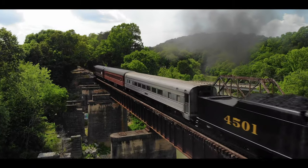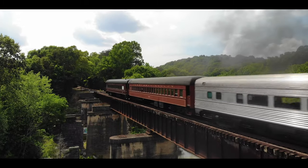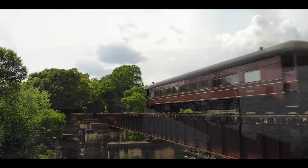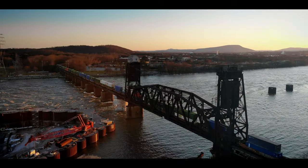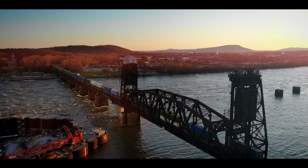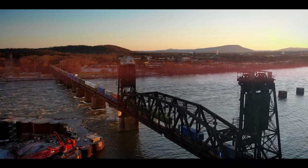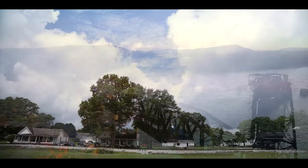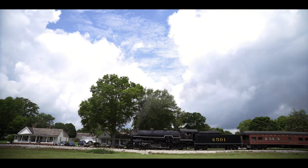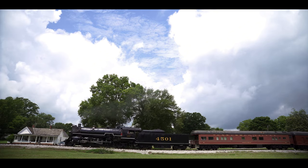What once began as train cars full of coal is now replaced by computers with circuits smaller than the eye can see. The pioneers who built these machines figured out how to venture across the American frontier to get us the food we eat and the cargo needed to build the infrastructure of our nation. And for the first time, these steam-powered machines allowed us to travel long distances in comfort. It's the American steam engine.